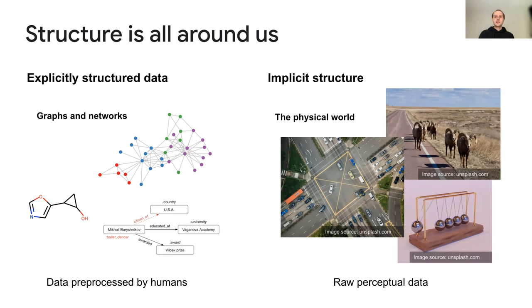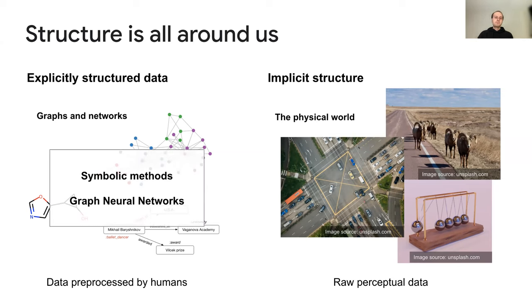And you have things like objects or animals in the wild, where you have a lot of repetition of individual entities. You have cars in a traffic environment where you have complex multi-agent dynamics, but also things like interacting physical systems like this Newton's cradle here, where you can easily imagine what's going to happen next if you look at this picture. And all of this is basically summarized by raw perceptual data. And we very easily understand this in rich structured abstractions.